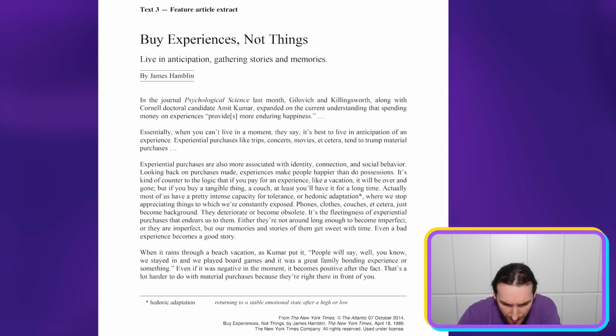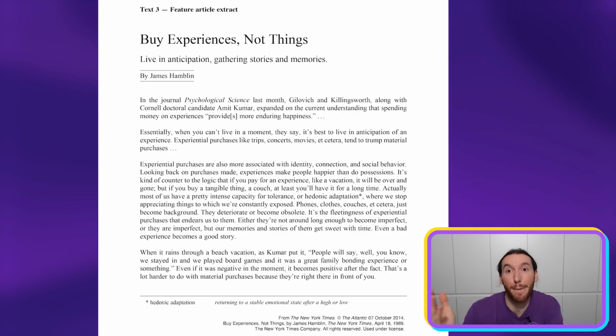It's the fleeting, okay, I'm just reading other sentences. They deteriorate or become obsolete. Okay, great, that's another short sentence if you wanted to use that one, but I like this one better because it actually says the specific things, so I get more out of that quote. It's the fleetingness of experiential purchases. By the way, I'm not using that other one because it's saying the exact same thing as the previous sentence. Don't use pieces of evidence that make the same point. That's why I always look at different parts.